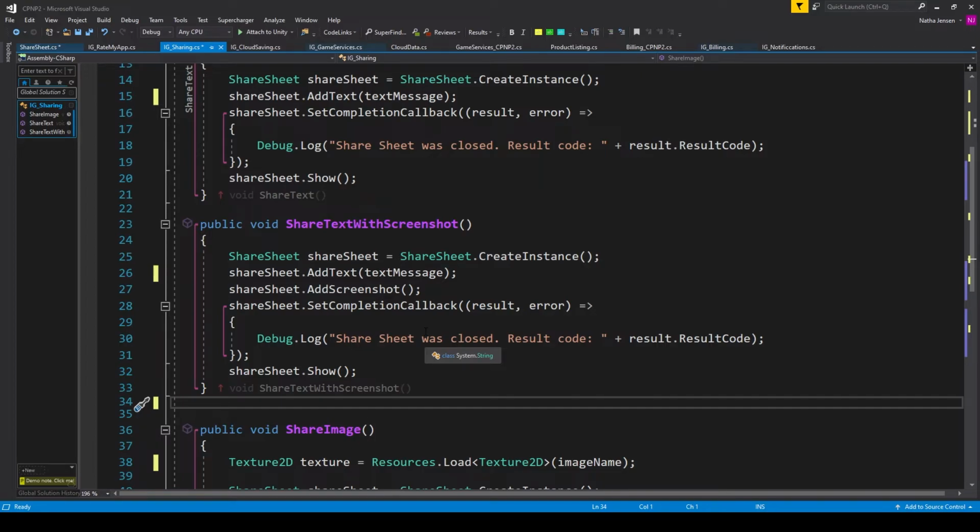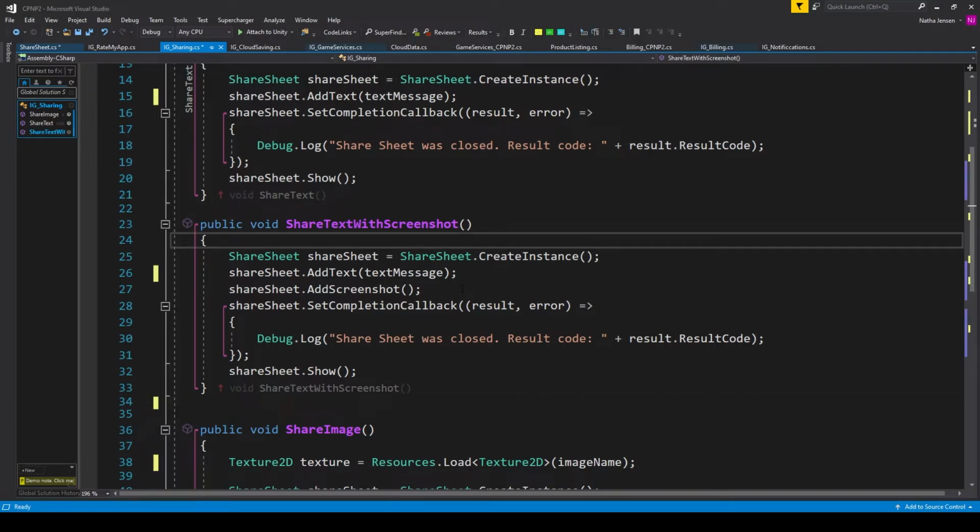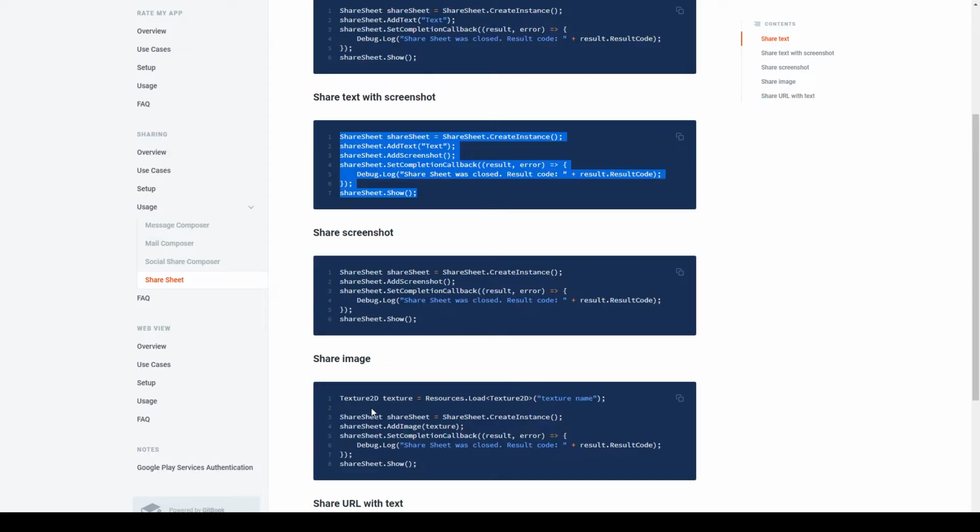But one word of caution would be if you implement this on your main menu. Sometimes main menus can be pretty boring, and so you might want to create some sort of poster panel that displays the player's high score and enable that panel before you call the add screenshot function and disable it after you call the ShareSheet.Show function. These are all ways that you can customize the message that the player will share to better fit their personal experience.